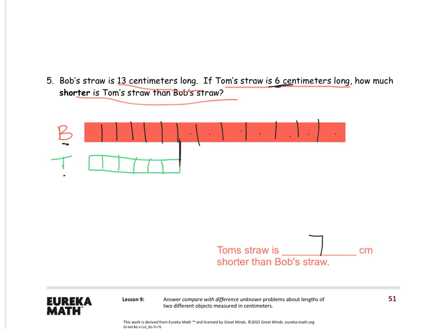But now we need to write a sentence, and I can do an addition or I can do a subtraction. So for the addition one, I'm going to put down how many Tom currently has. He has 6 plus something will get us to Bob's 13. And just by counting up here like I did, it's 7. So there's the addition sentence. The subtraction would be Bob's 13. If I take away Tom's 6, I'll find the difference, which again will get me 7.